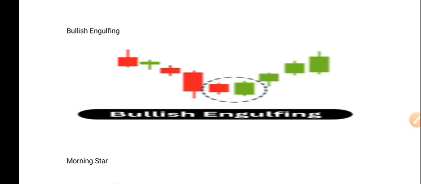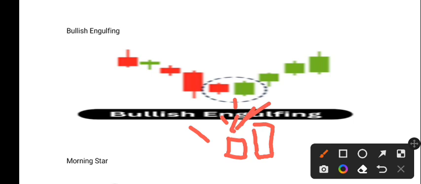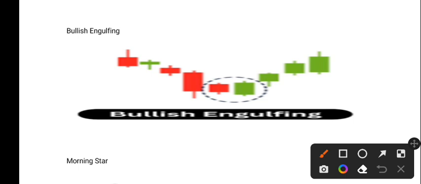So the bullish engulfing pattern is such that price was originally coming down, and there is a bearish candle that went down. You understand? Then there was now a bullish candle that came up. You see that the bullish candle is bigger than this bearish candle. So once it appears, what it means is that the bulls are in the market. That's the people that want to move the market to go up are in the market. So they are overwhelming. They are more than the bears in the market, the people that are selling in the market, you understand? So market begins to go up. It is also done at key levels, not at any random zone.